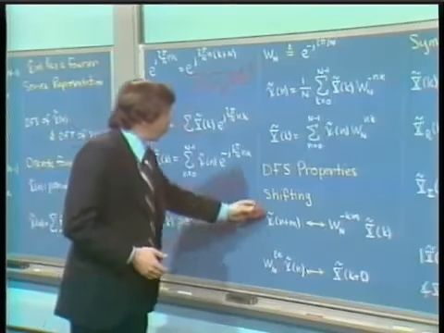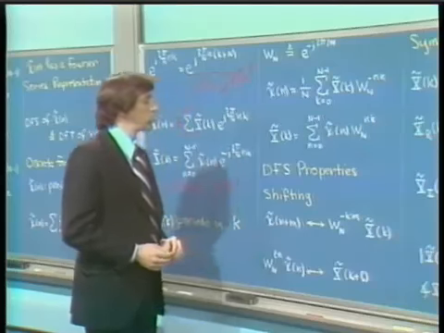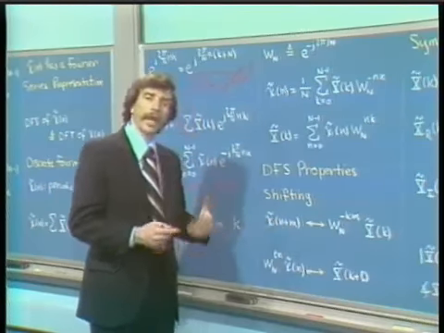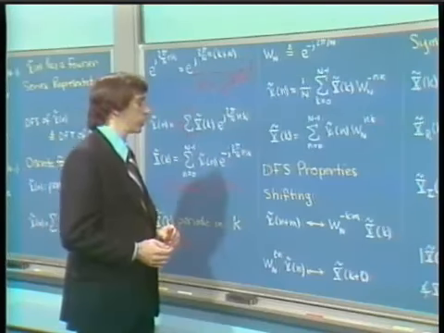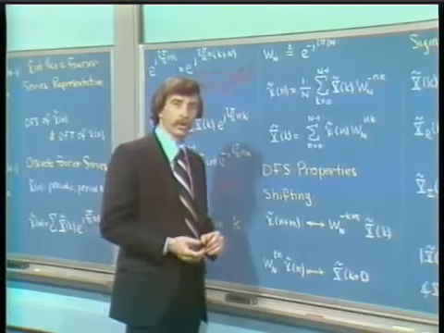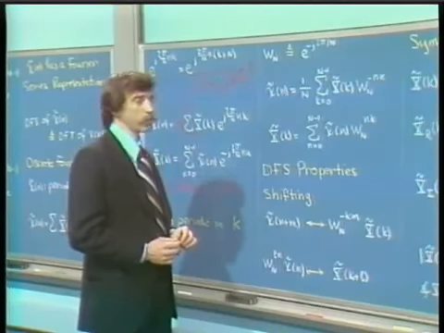All right, so the one important point then is that we have this duality between the two domains, and essentially any property that we have in the time domain will find a dual property in the frequency domain for the discrete Fourier series, and that will also hold true when later on in the next lecture we talk about the discrete Fourier transform.